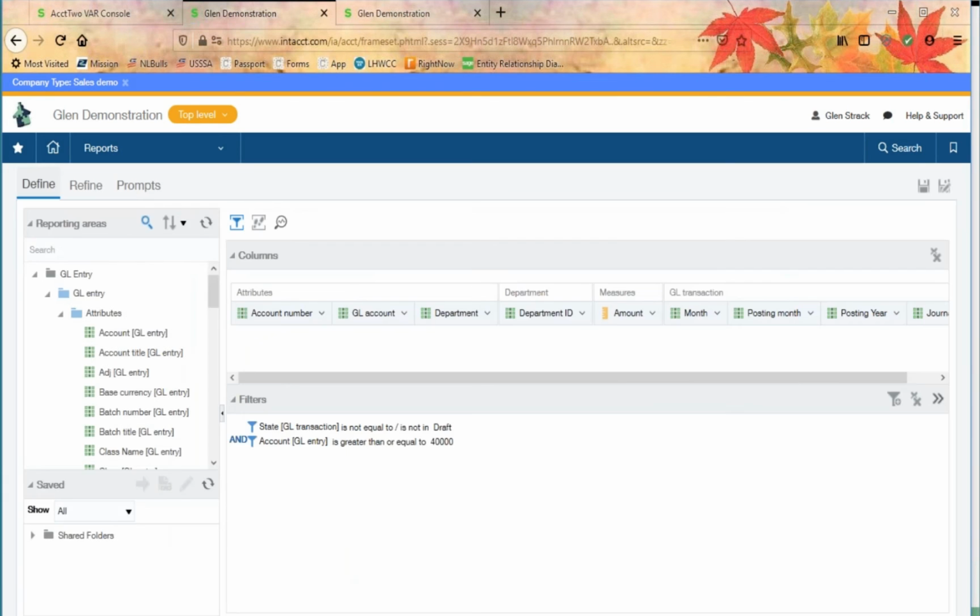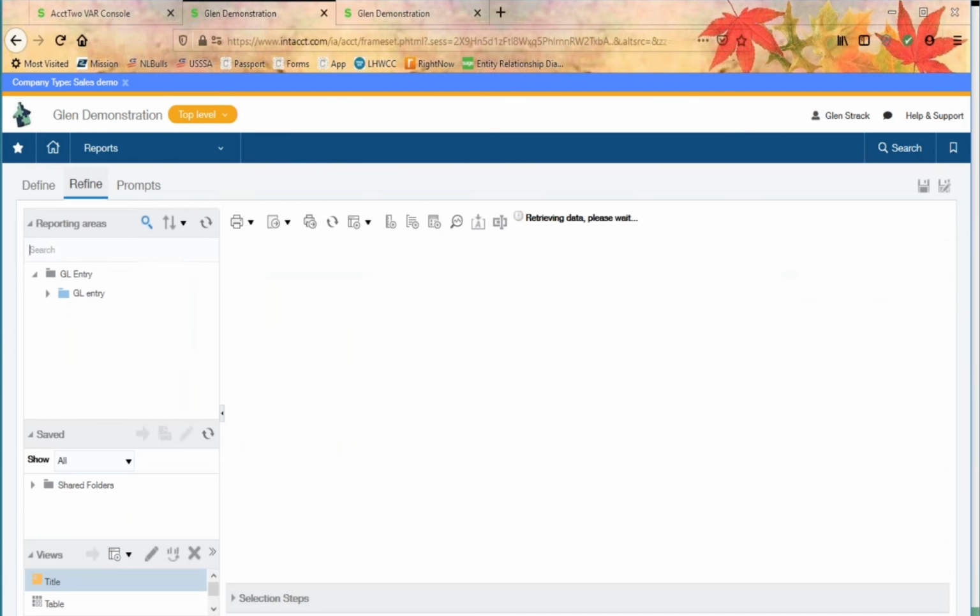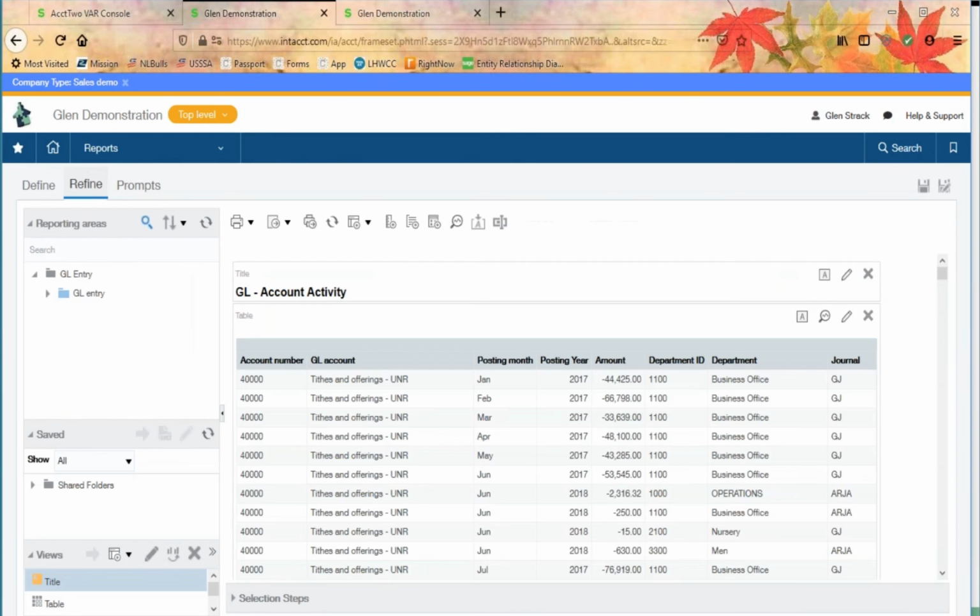Hit OK, come back here, and we no longer are seeing our individual dates. Instead, we are seeing the year pulled from the date field. Pretty amazing. I mean, it's just the kind of stuff that we can do.